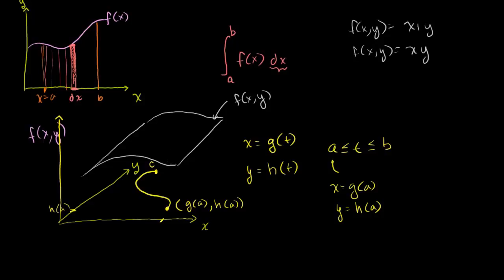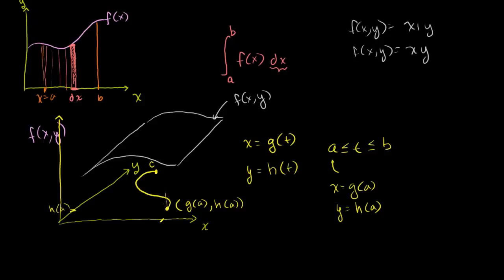And we want to do something interesting. We want to figure out not the area under this curve. This was very simple when we did it the first time. I want to find the area, if you imagine a curtain or a fence that goes along this curve, this path. You can imagine this being a very straight linear path going just along the x-axis from A to B. Now we have this kind of crazy curvy path that's going along the xy plane. And you can imagine if you drew a wall or curtain or a fence that went straight up from this to my f of xy.